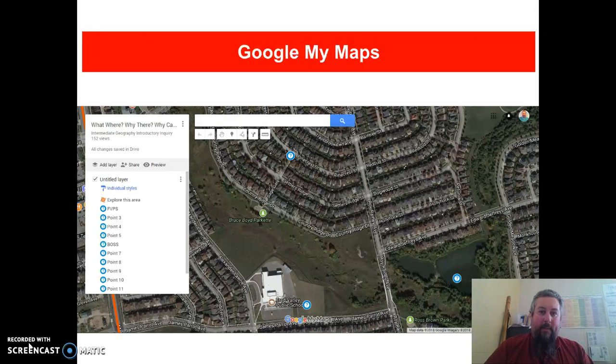In this situation, I made a point of not giving them names. One of the pieces in the activity they had to do was actually tell me what is there, and so they had to come up with a name for it. Some of the pieces, like the parks, the streets, the connectors, have names. Other things don't. So in some cases, it was put in the middle of a field.